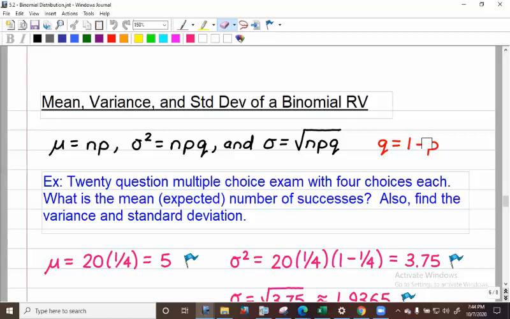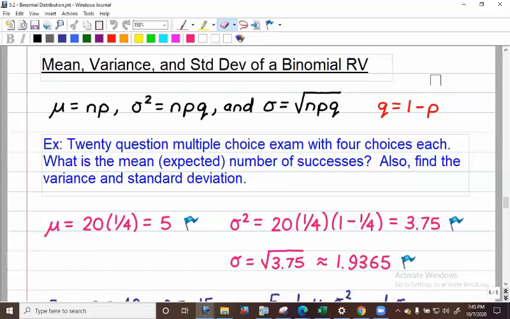And guess what? If you hadn't heard me say this enough times, here it comes again. Standard deviation is always the square root of the variance. So if this is your variance formula, npq, you can bet everything you own, the standard deviation formula will be the square root of that. I know it sounds like I keep saying that over and over, but it's true every time. No matter what the variance formula, the standard deviation will be the square root of that formula.